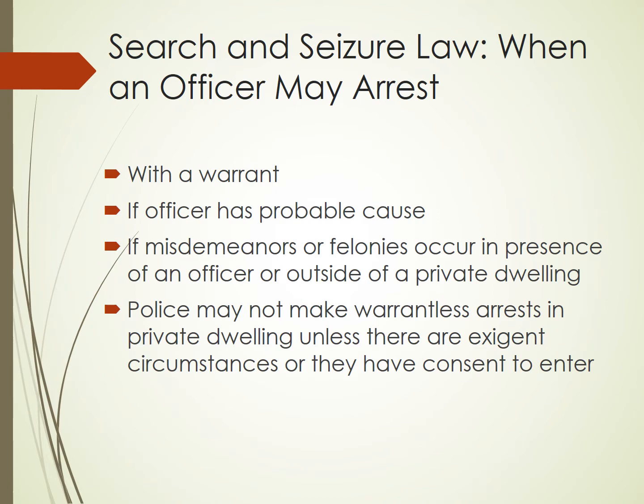But there are going to be times when officers can make arrests and can detain individuals. So when is that? Well, officers can get search warrants, but they can also get arrest warrants. And if they have a warrant signed off by a judge, they can certainly make an arrest. An officer can also arrest if they have probable cause. So if they've seen something happening, or if, again, balance of probabilities, it's more likely than not that the individual engaged in that behavior, that illegal conduct.